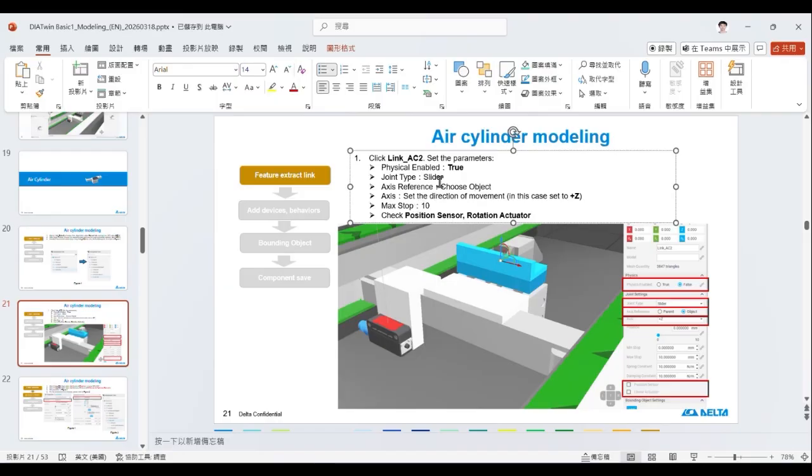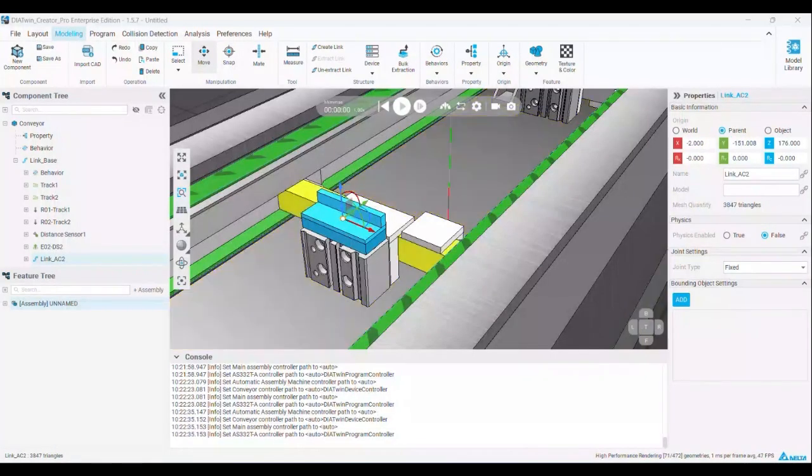We can just make the joint type as slider and then set the orientation. Okay, in our former DIATwin, actually we needed to enable this physics, but right now we don't need to. Now we just use joint type, and set slider right here.